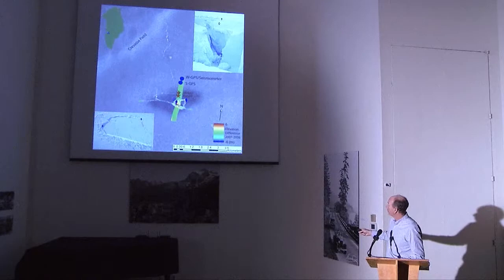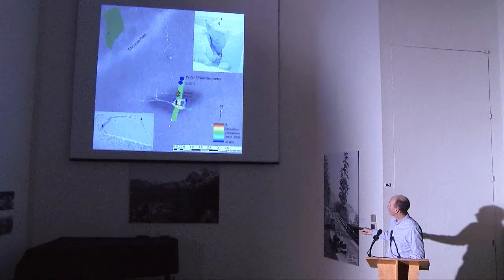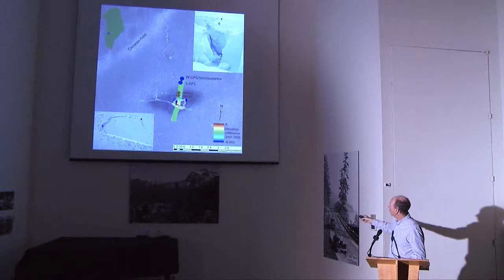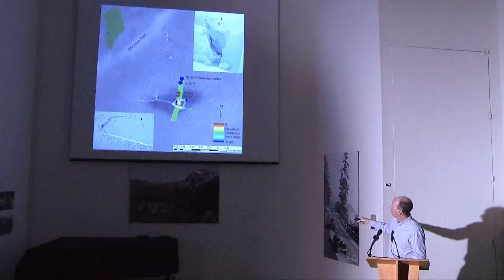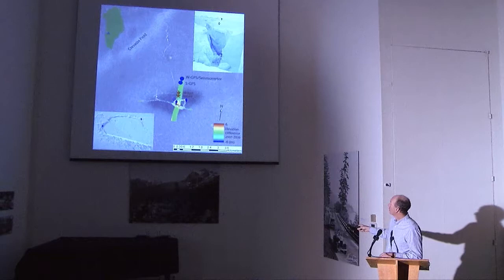Actually, during this, a big block, which is several hundred meters long, ruptured up and it broke. It fractured up, and it was like a piece of a jigsaw puzzle that couldn't fit back in as it went back down. So the elevation difference measured with this NASA laser shows that this face here is about 20 feet high. And I'll show some pictures later on of this. It's still there. It's much more melted down and subdued now, but there's still this face right there along one of these cracks. And this is, I think, me for scale.